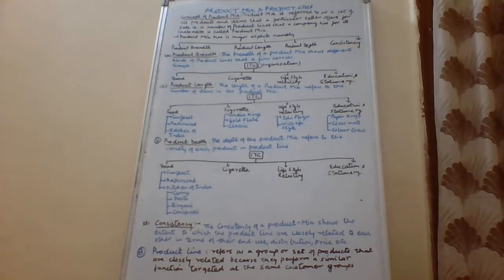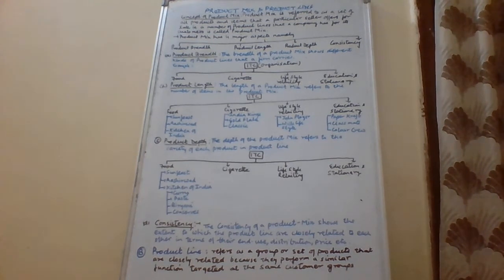Now, for example, if I take Samsung, if we move ahead from the ITC area, Samsung has many product lines. One product line is mobile phones. Others, they are into manufacturing of washing machines, air conditioners, water coolers, electric appliances, and so on. So Samsung has many models from cheap range or low price products to premium range or high price products. This type of offering of different models of mobile phones for different customers is called a product line.